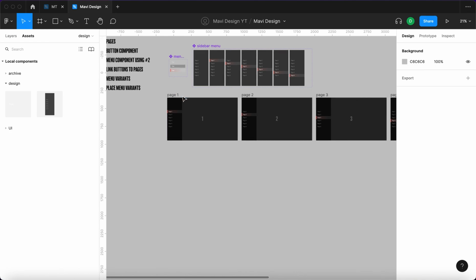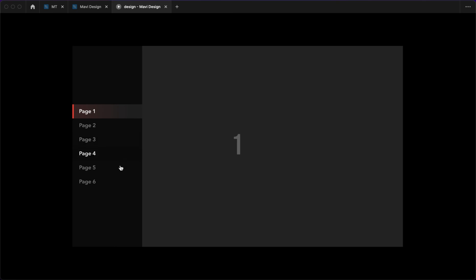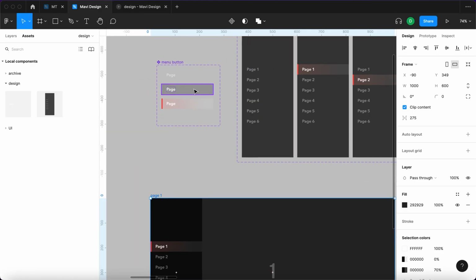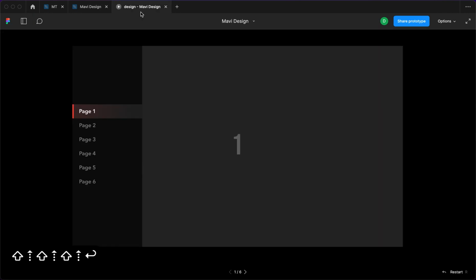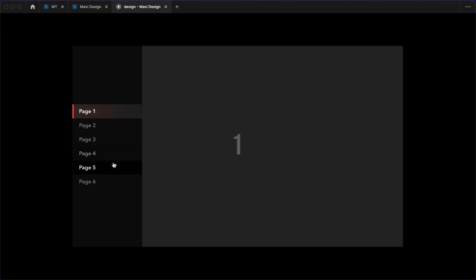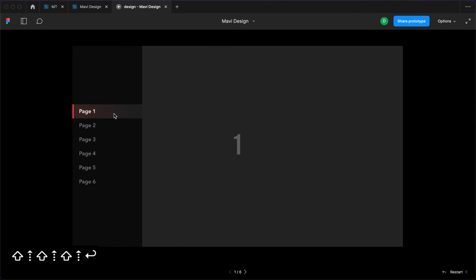Good, and now let's test this. Okay, so we are on the first page, and when we hover over these, it changes, but I think we could make the background change a little bit more when you hover over these. So let's go back, and now the only thing we have to do is go to the menu button component and change that here. And that updates the button everywhere, which is a really good way to design things, because then it's way easier to fix anything globally. Yeah, I'd say this looks good. Maybe we can even make it completely black. Yeah, I think that works.